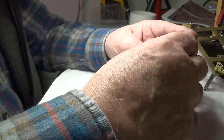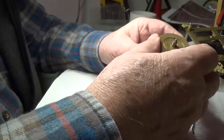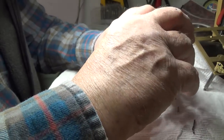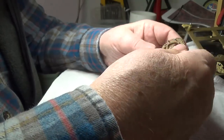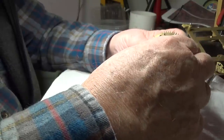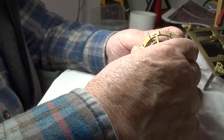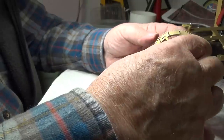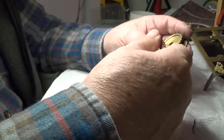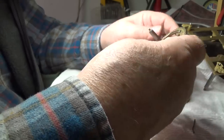Anyway, see how badly worn that is. That shouldn't flop like that. That makes it so loose that what can happen under the right circumstances is that if this click is loose, and that click is loose, the click can sometimes fall down behind the wheel. Then there's nothing to keep this from rotating, and the weight falls all the way to the bottom, and you get problems because all this stuff just gets ripped all to heck.